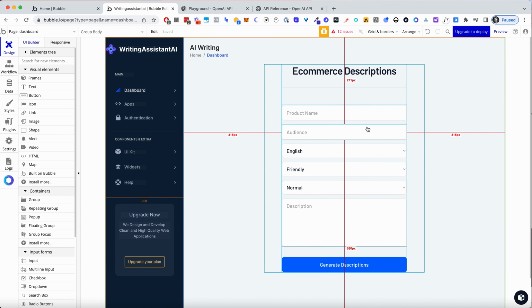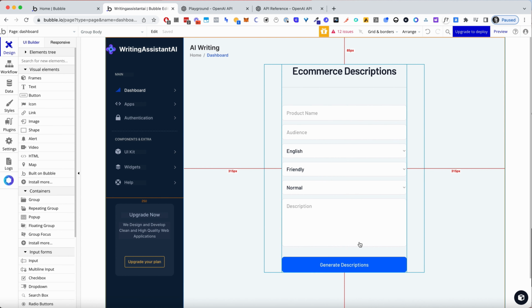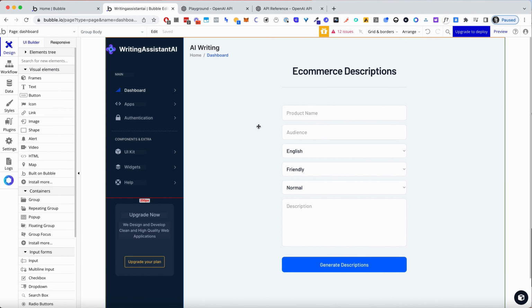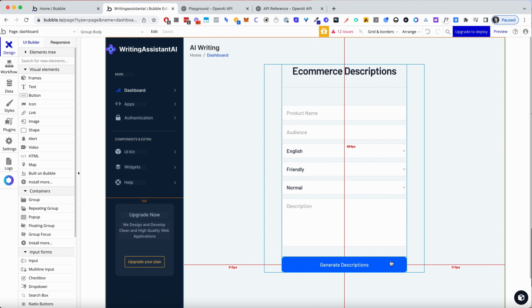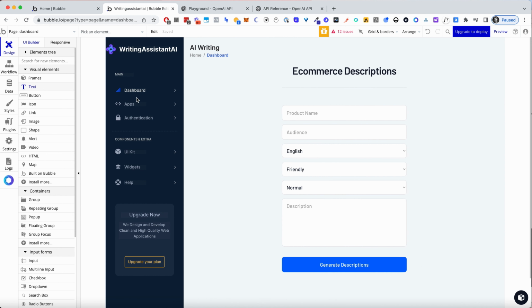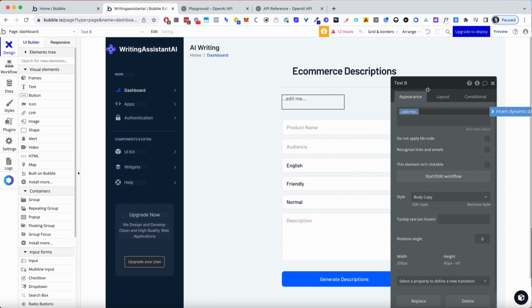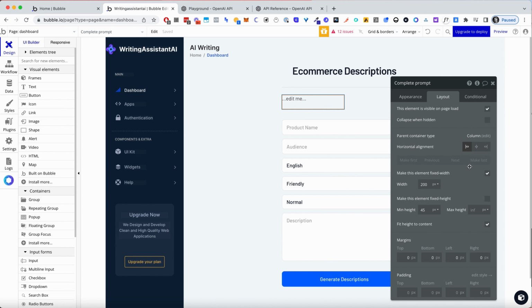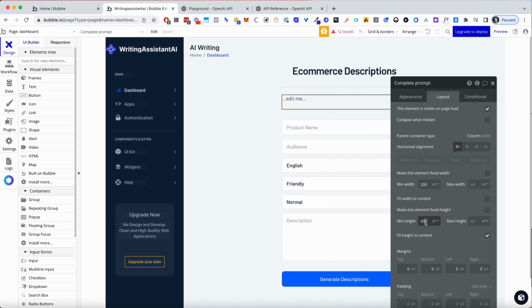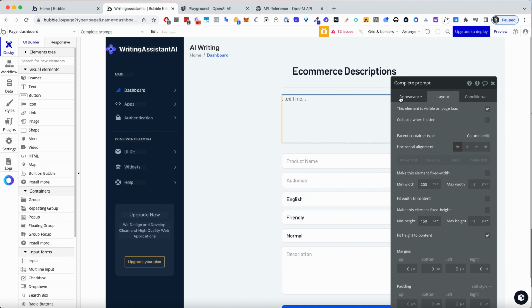So let's move to the next step, which is creating a prompt that we can send that will actually give us something like this, right? So let's start with that right away. So when I click generate description, I want to have, actually let me do this. This is just for me now. So let me add complete prompt. Complete prompt. And this doesn't have to be fixed like that. I just want to see this for now.